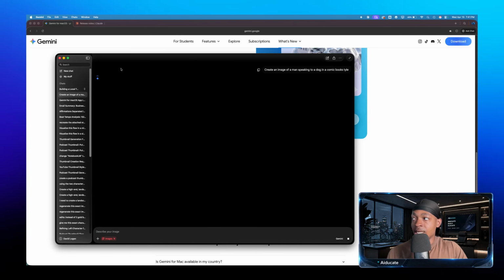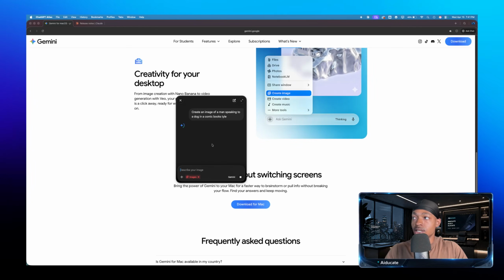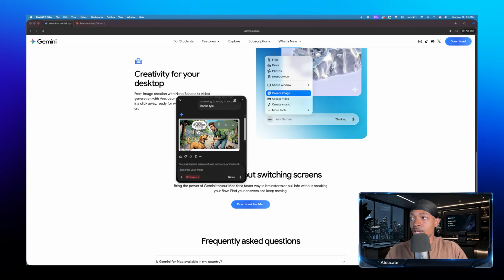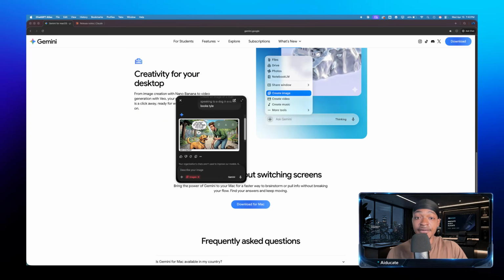And we're going to get Nano Banana 2, I'm pretty sure, to generate that. But I do like the interface. It's a simple interface. The quick shortcut, getting like this, you can actually turn it into this. And bam, we have our image. Hey, buddy. So literally what we asked for. And that was very, very quick.